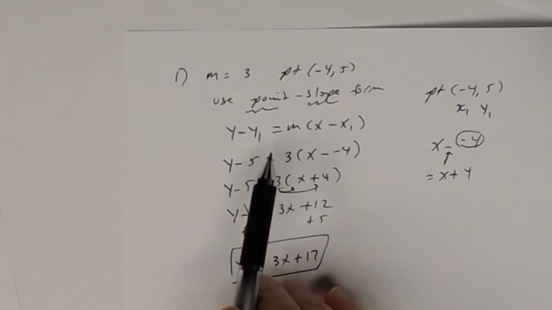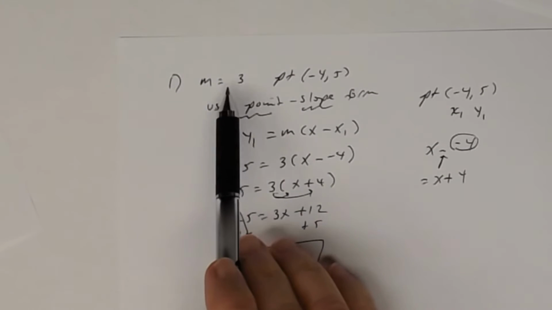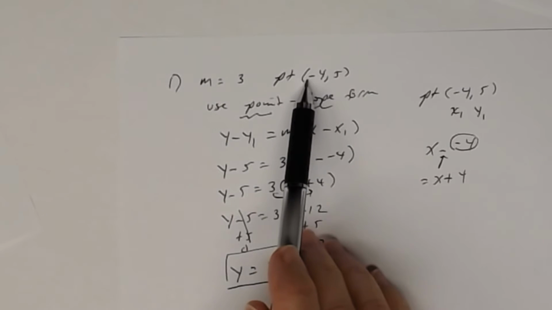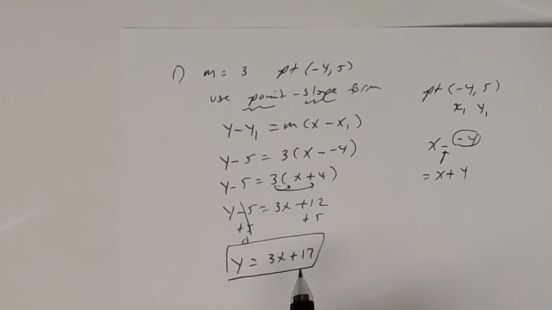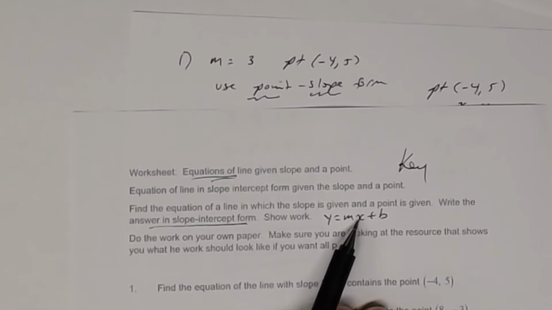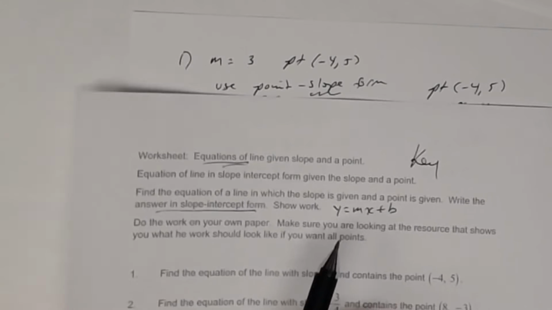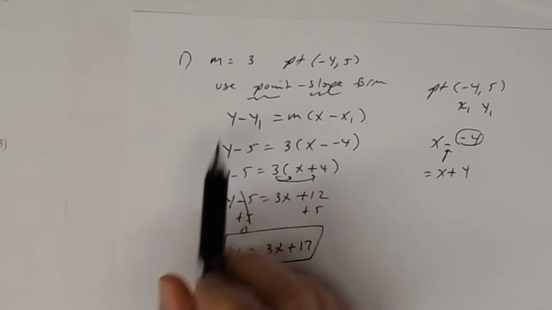So this right here is the equation of the line that has this slope and contains this point. And so there's your equation. Just to let you know, remember, this is slope-intercept form. That's what you wanted. So just verify that when you have slope-intercept form, the coefficient of x is your slope. So verify that this number here, 3, is the same as this number here, 3.